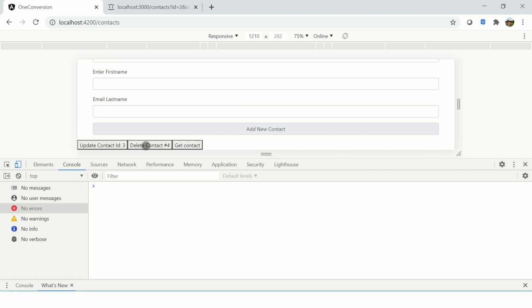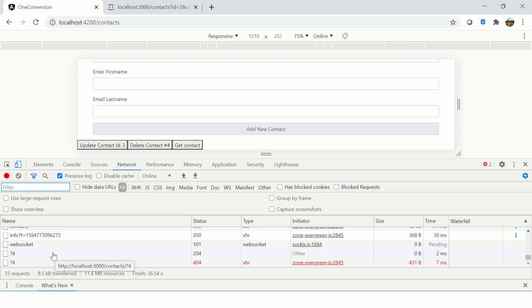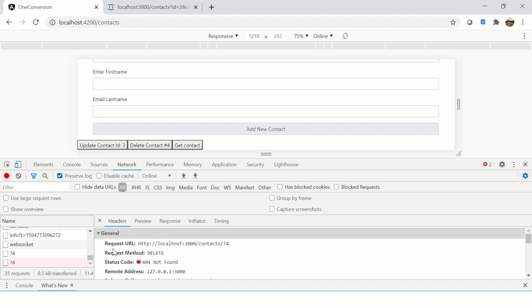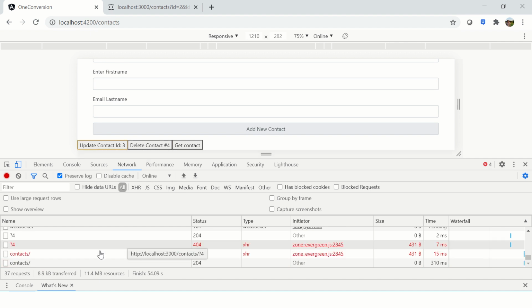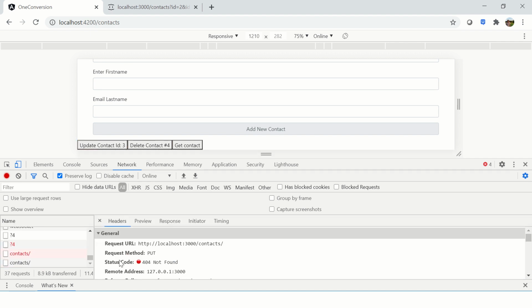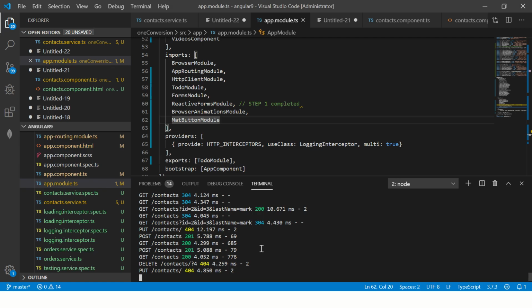Now let's click on delete. So now we should see it should be using our interceptor, and it should be logging it here. Okay, it says contacts not found. Let's see what is the contact. Not 4 not found. It says URL not found. I don't think that's a good idea actually. Or let me check for a better way.